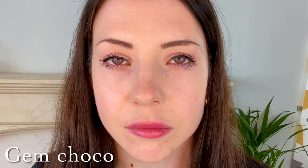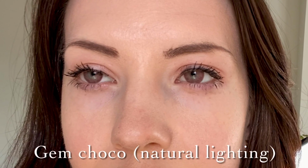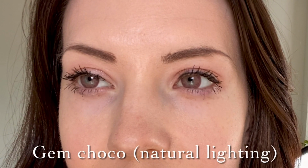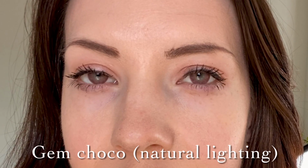The next pair I tried on was Gem Choco. Gem Choco, I would say they almost had kind of red in them, so they were really quite warm. Out of them all, I would say this pair looked the most dramatic and the most different as well, because it was sort of contrasting a lot with my natural eyes. On the camera, they look pretty good, I would say, but in real life, I don't know if they looked that natural. I'm not sure.